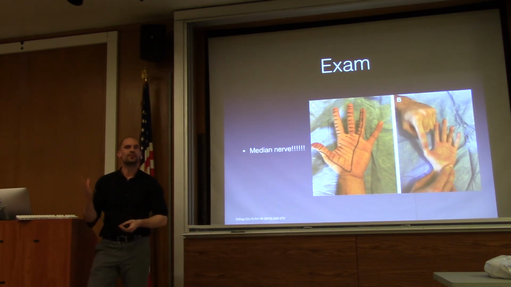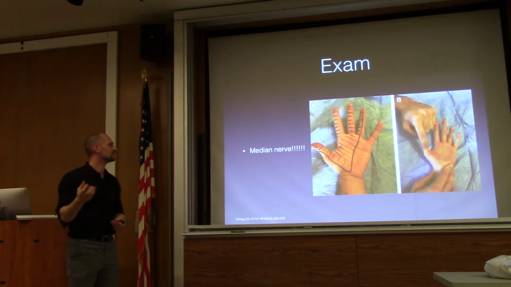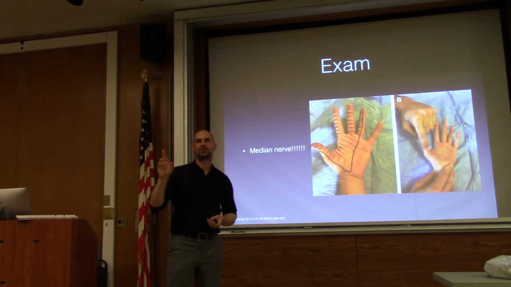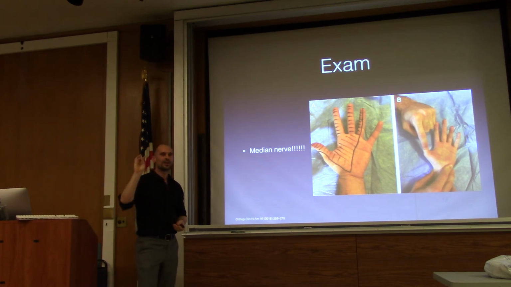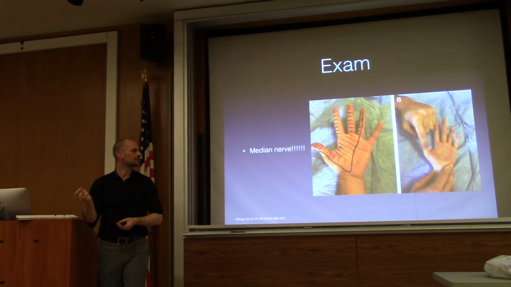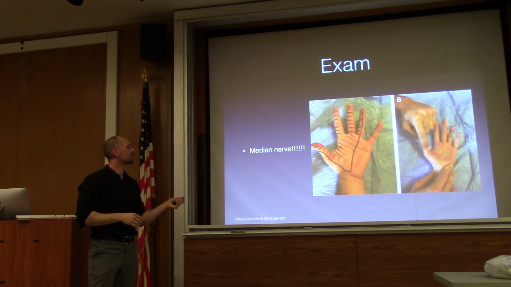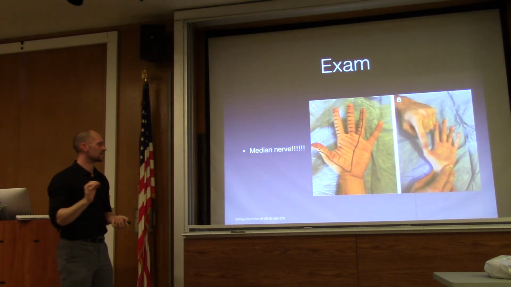Now, do you guys know what function in the hand constitutes an intact median nerve? I see somebody crossing their fingers. That's not right. Okay, exactly, it's going to be opposition of the thumb onto the pinky. That's essentially what you're going to be looking for. Obviously, the area that has unopposed sensory innervation of the median nerve is the distal aspect of the volar index finger.